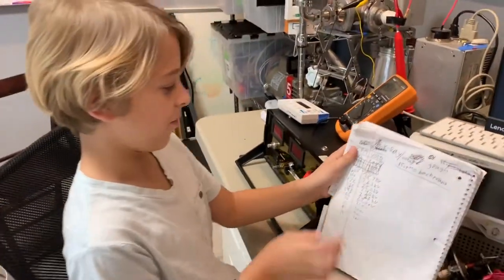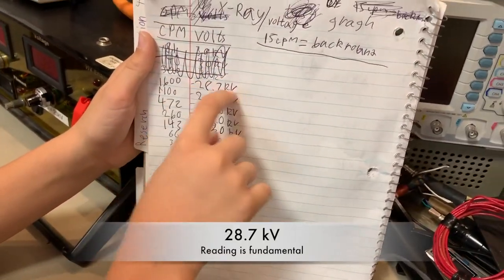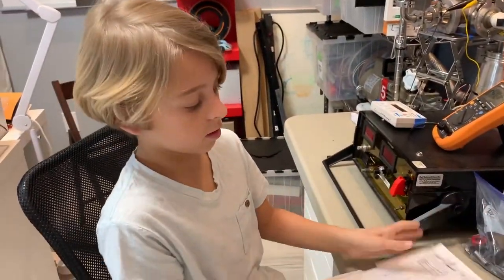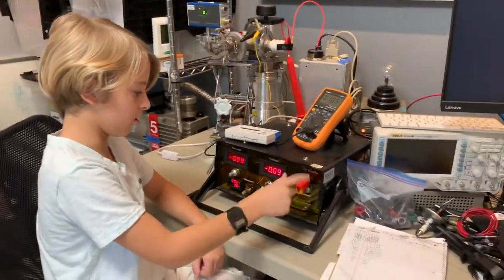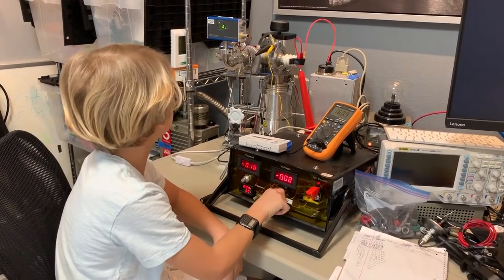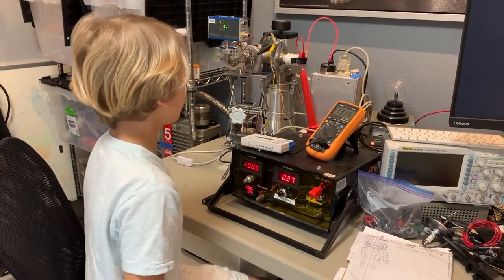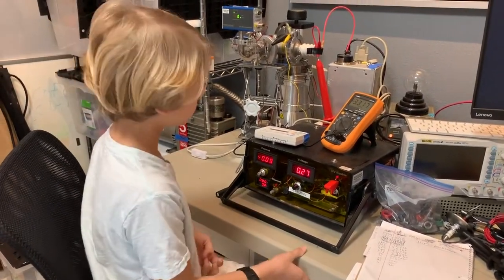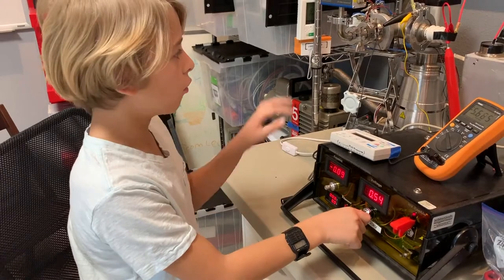We're almost ready to turn the high voltage on and start making x-rays. Let's look at previous testing: this is 1,600 counts per minute at 228,000 volts — that's a lot. This one goes to 70,000. All right, switching it on. It's on standby. We're going to set it up right around 3,000 volts. The cathode won't burn up because at this low pressure you can't really make a plasma.